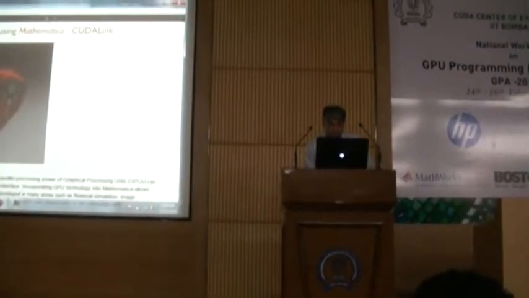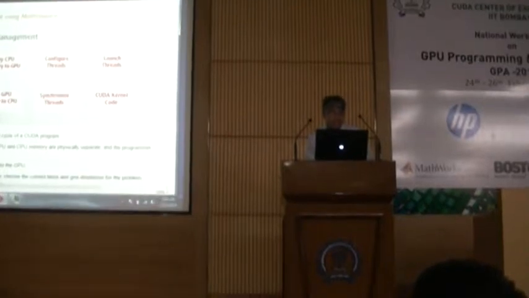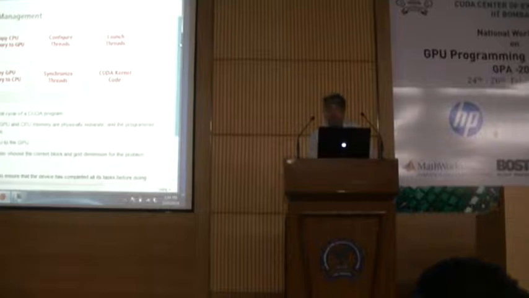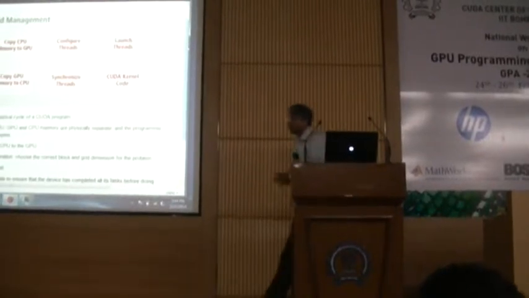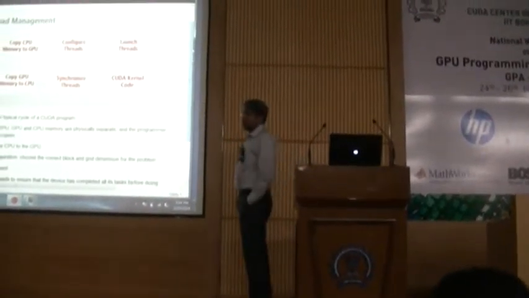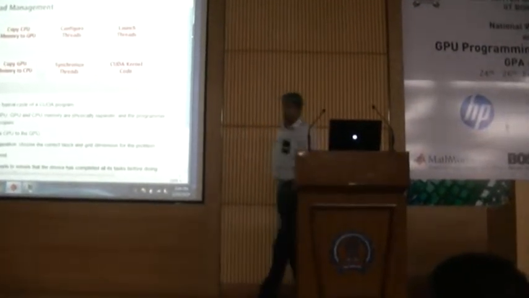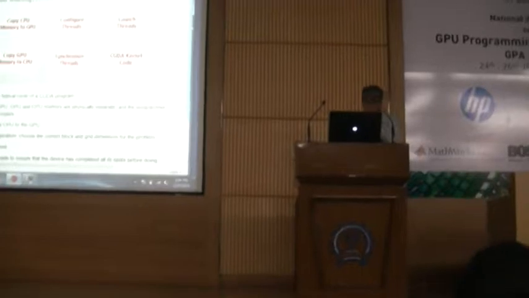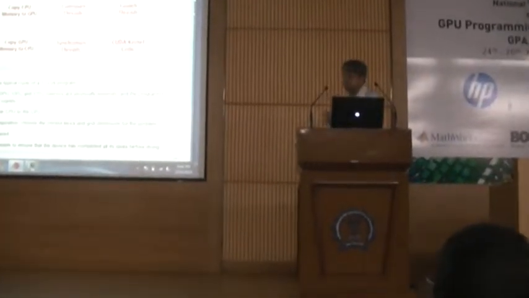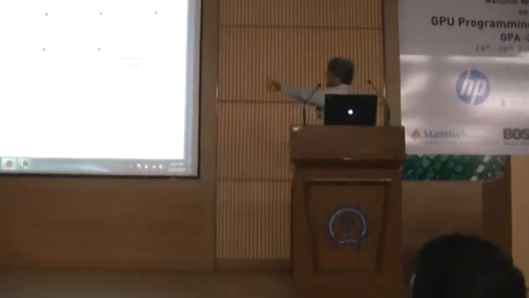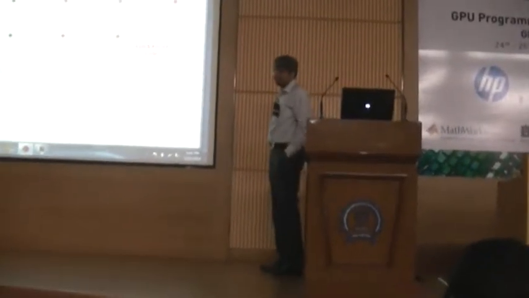Okay, so what is the advantage of using Mathematica for CUDA, right? Typically, if you are not using Mathematica as a CUDA programmer, you would have to do all of this, right? Allocating memory, freeing memory, copying things, and so on. But Mathematica makes it very, very easy for you. You would have to just write the CUDA kernel code. Everything else is taken care of by Mathematica. Okay, this is the first advantage.